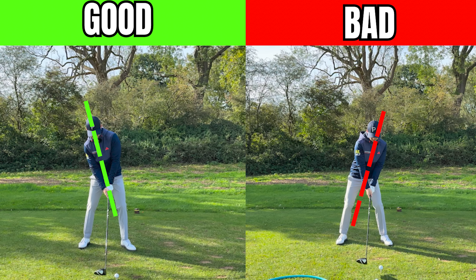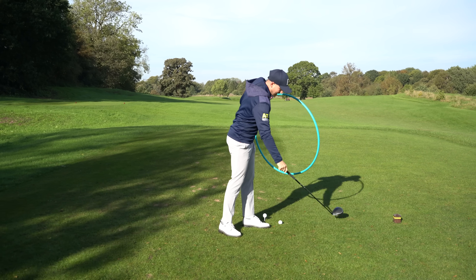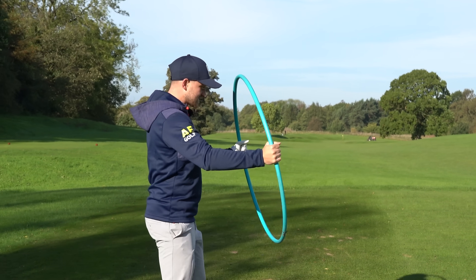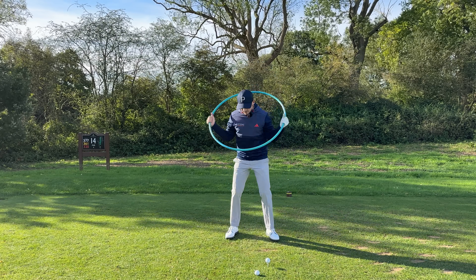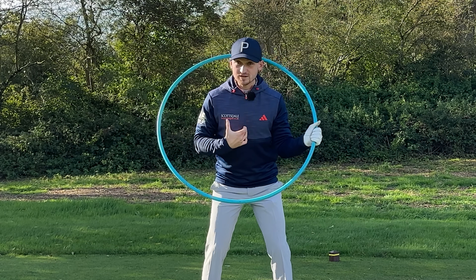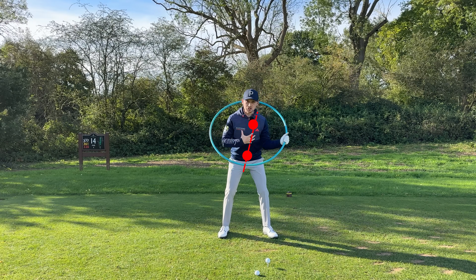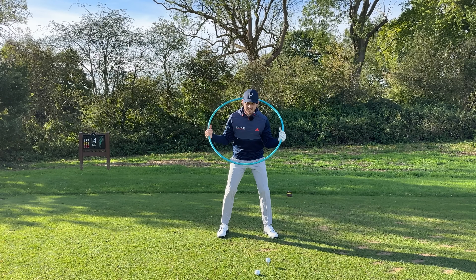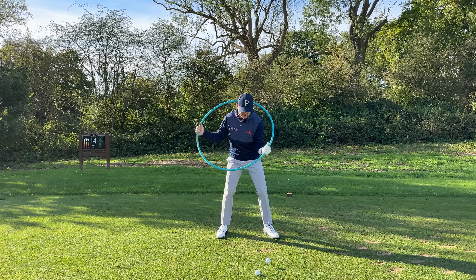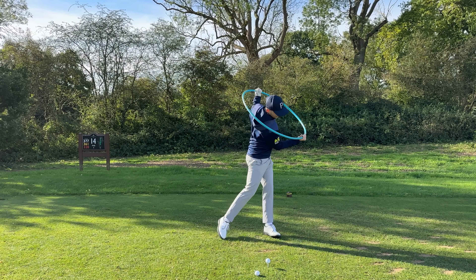On screen we have the good and the bad setup, and you'll see a distinct difference between where the middle of my sternum is to my belt buckle. If I grab this hoop to illustrate our swing — our out-to-in swing would be on that angle, and our into-out swing on the other angle. Where a lot of us go wrong with driver, our sternum and belt buckle are stacked on top of each other, and that motion encourages us to swing more this way — encouraging our weight and path to move across.